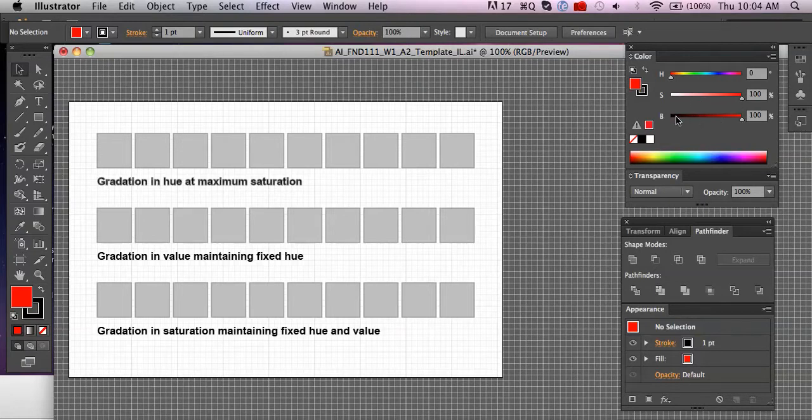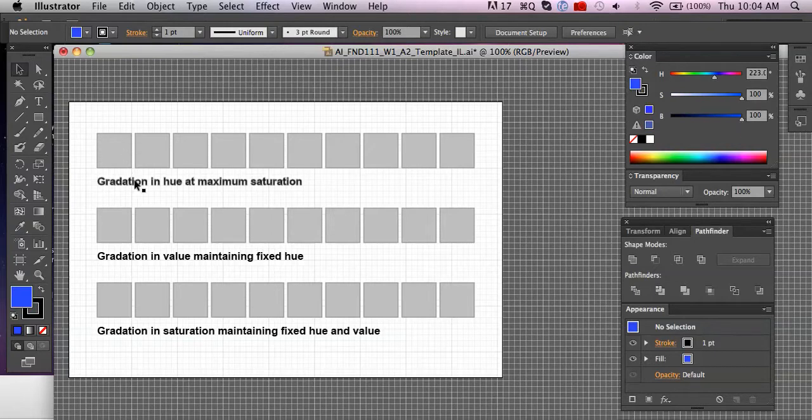And this is adding black. So basically, if we were looking at a bucket of really bright red paint, and we added white to it, that's what it would do. And if we added black to it, that's what it would do. And if we added gray to it, it would look something more along the lines of that. So this is the definition of a fully saturated color. H wherever, S and B at 100.